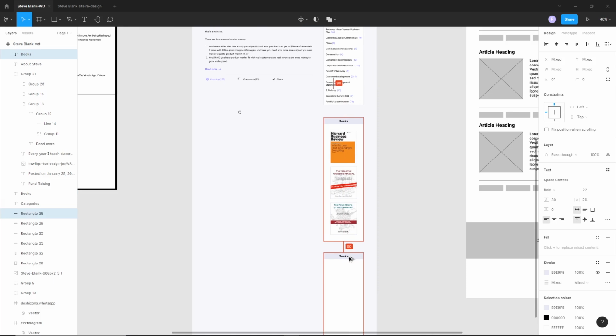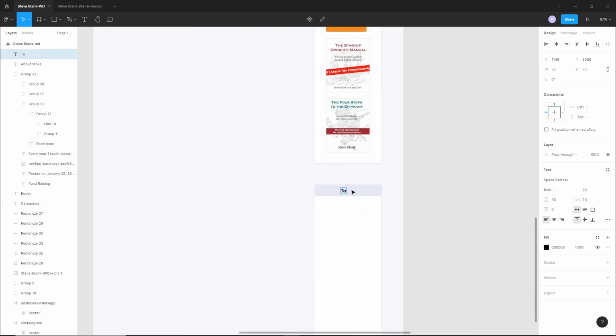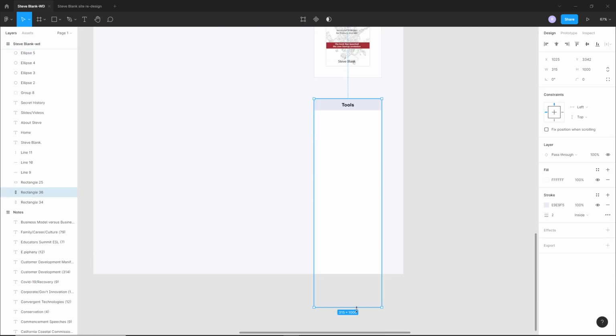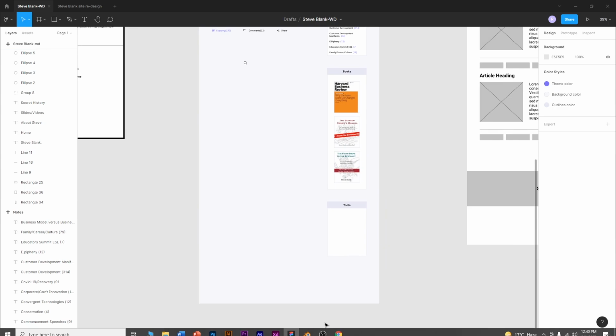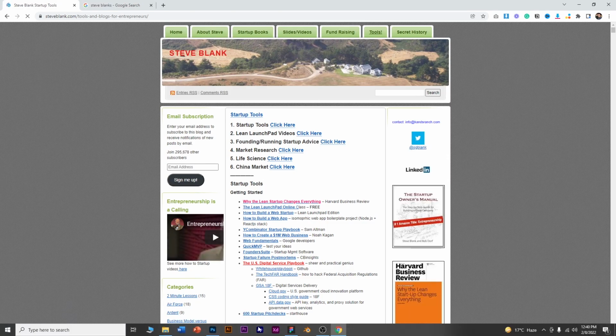Create another box for the tools. We can find these tools here. Just copy that and paste it here.